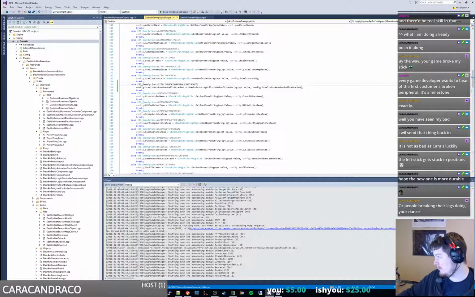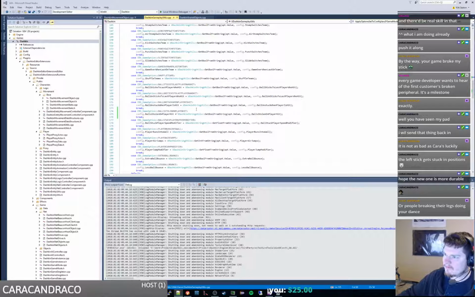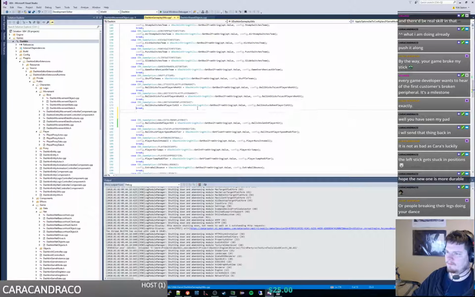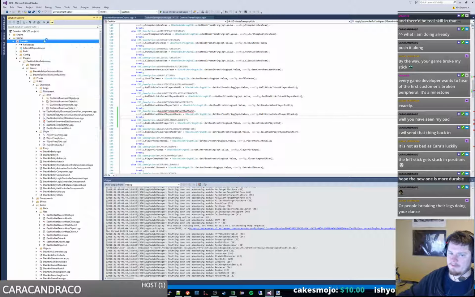And the next one is after ball unstuck when player attacks. Alright, so just do that. Let's compile that out.